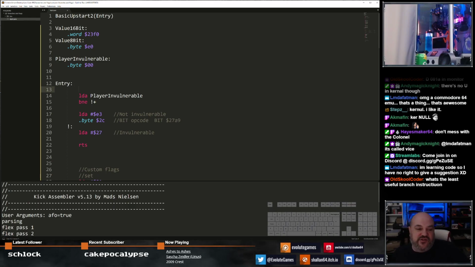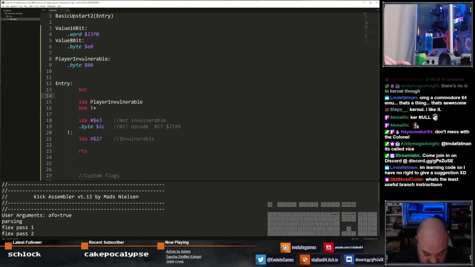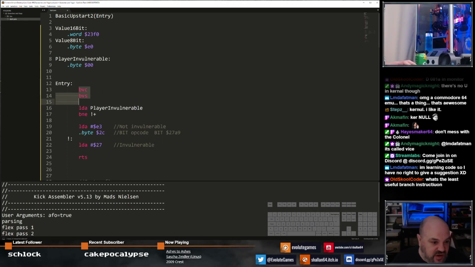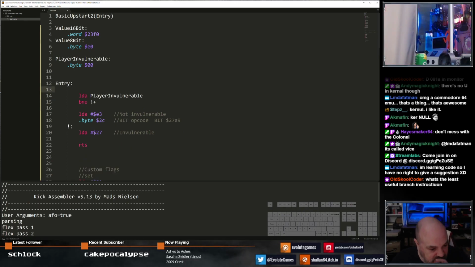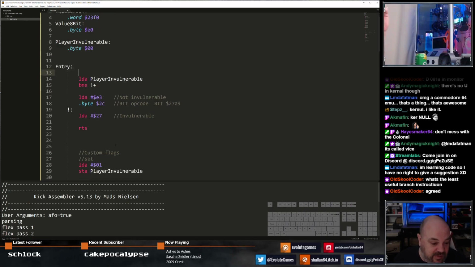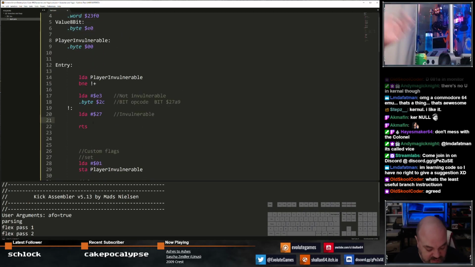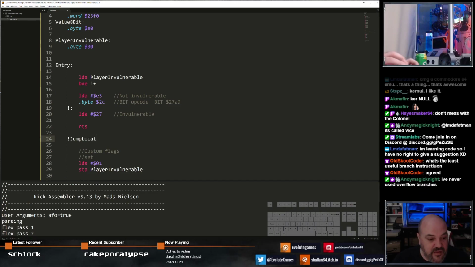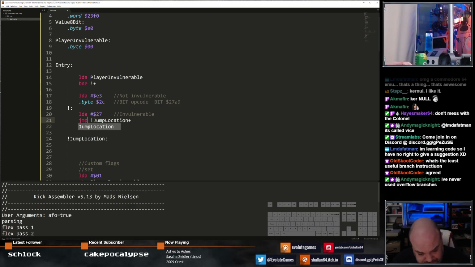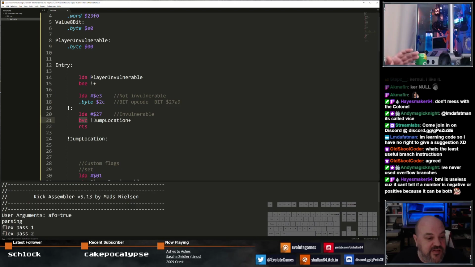What's the least useful branch instruction? Okay, I would probably say the branch on overflow. I would say BVC and BVS. They do get used, but not very often. I got into a habit, and it's quite a bad habit as well, of, if I wasn't sure of what, say I wanted to jump to here, doing this branch on overflow clear to a jump location instead of using jump. And what I realized was that works in almost all cases until you start jumping after doing addition.